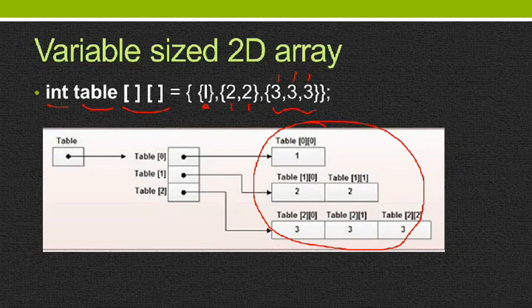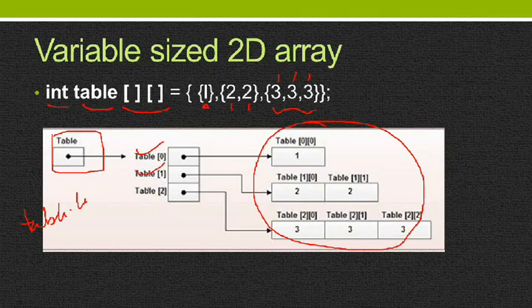And this is a very interesting data structure. We would like to discuss that. This is the entire 2-dimensional array, and if I want to find table dot length, then what will it reply? Row 1, row 2, row 3. Table dot length equal to 3.